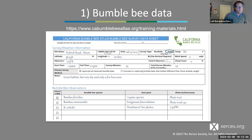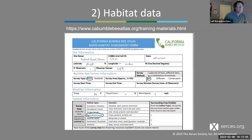There is some flexibility in how you keep track of your photos, but believe me, it can be confusing to return to your data weeks or even months later and try to figure out what photo number 127 means. So please come up with a system that works for you, and also upload your data as soon as you can after coming back from the field.